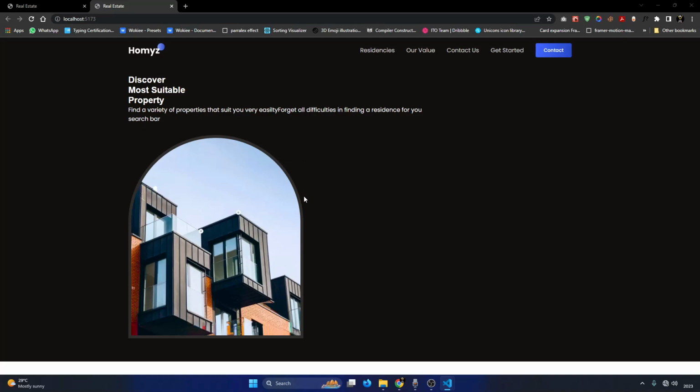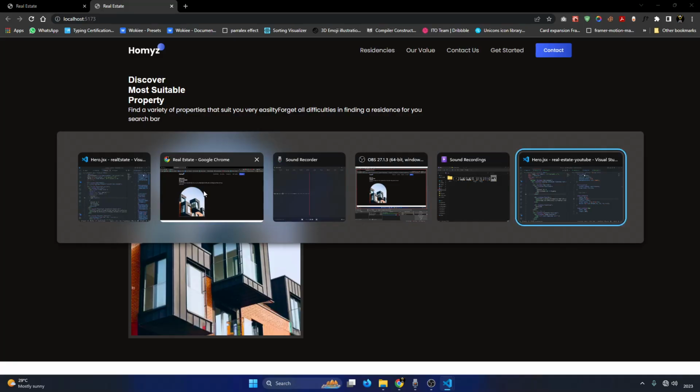As we know, the right side of our hero section has moved down, so we have to figure out why this happened. Here I have made two spans and the width of the span has become so large. To accommodate the space, the right side has moved downward. So how can I fix this?